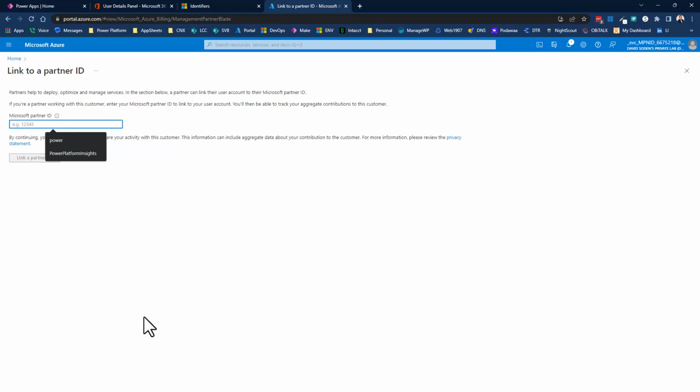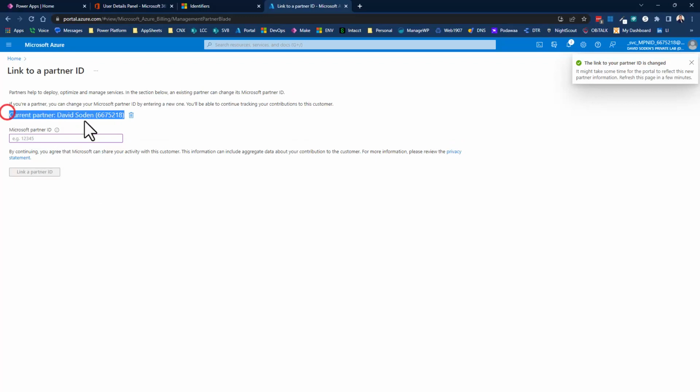Now let me digress a second. Outside of the recommendation, based on how Microsoft said, this is what every user on your customer's account has to do, the same steps. And there's no governance around this. There's no management. There's no visibility on this. Like I said, you have to shadow them, watch them do these steps, or at least let them log in to see that it reads. And if you see that there's nothing here like it is right now, then you're going to have to watch them pop in a number, and you need to make sure that your current partner is, in fact, your company. Okay, so this is the really hard part about governance and compliance within your company for the PAL program.